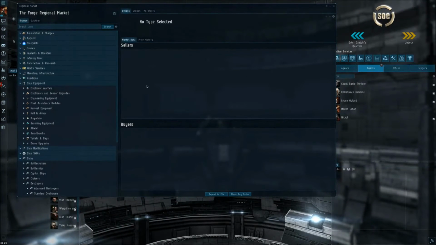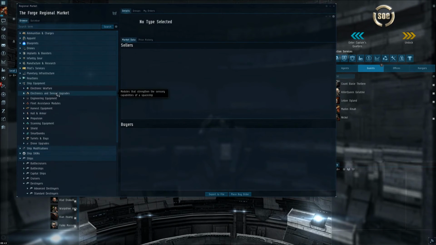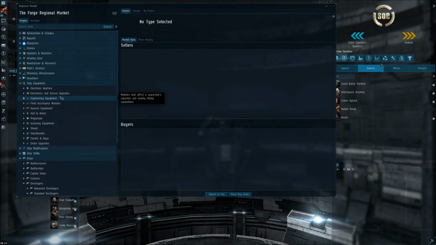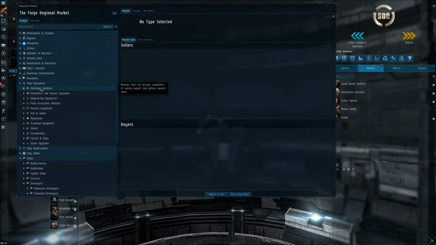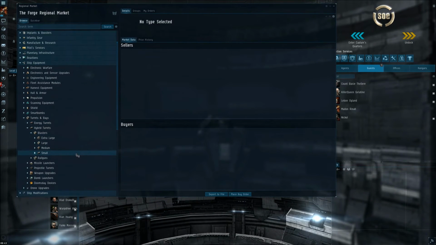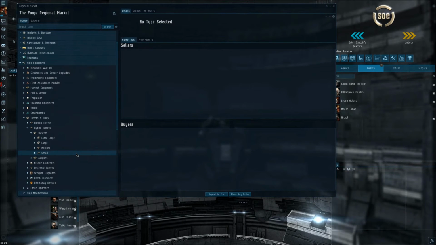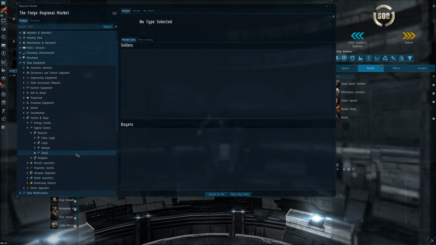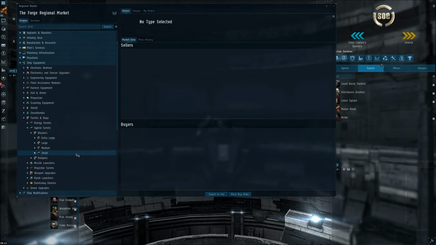Okay, so if we come over here to the market, we see a bunch of different categories of ship modules. Let's start with turrets. Turrets are kind of essential to EVE. EVE is a game about space warfare. People kill each other, they kill things. Turrets are a big part of that.